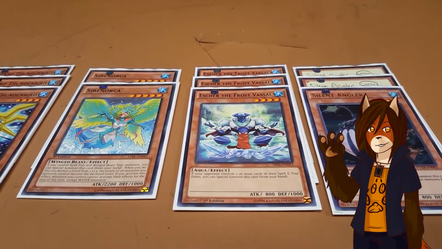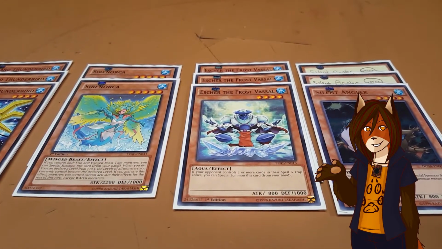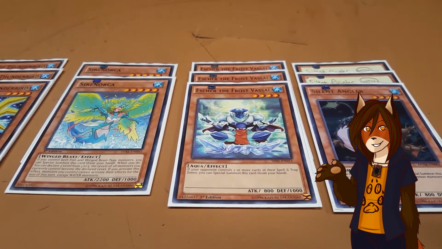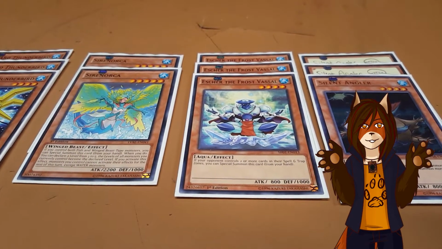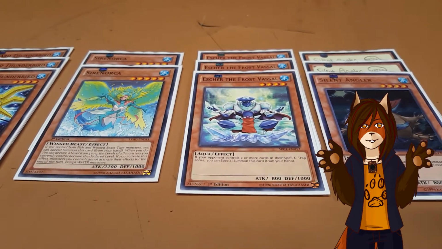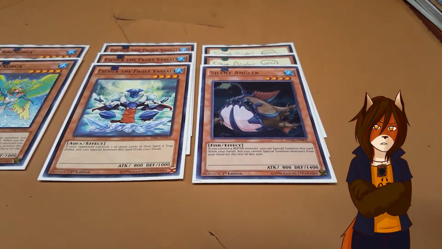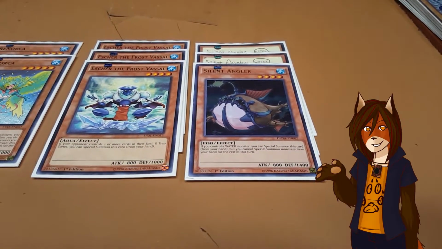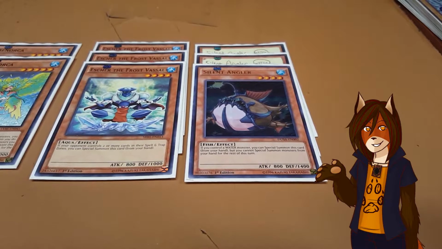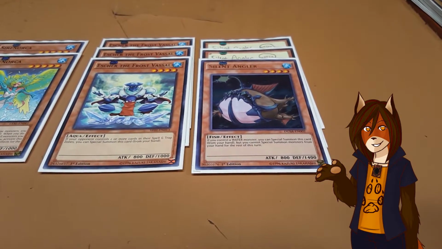Escher the Frost Vassal, on the other hand, is okay. He special summons himself when your opponent controls 2 spell traps, which means he's good back row bait, I guess. But more often than not, he's just there to be an extra Xyz target or a tribute for other card effects. Now, Silent Angler, I was not lucky enough to pull 3. I was only able to pull 1, but I can get more later. You can special summon it from your hand if you control a water monster, but you cannot special summon other monsters from your hand for the rest of the turn.